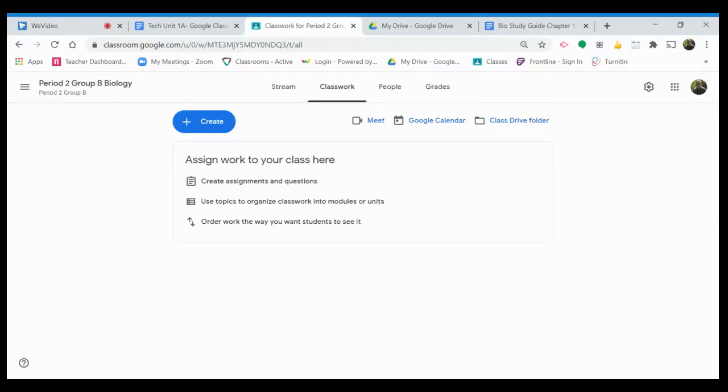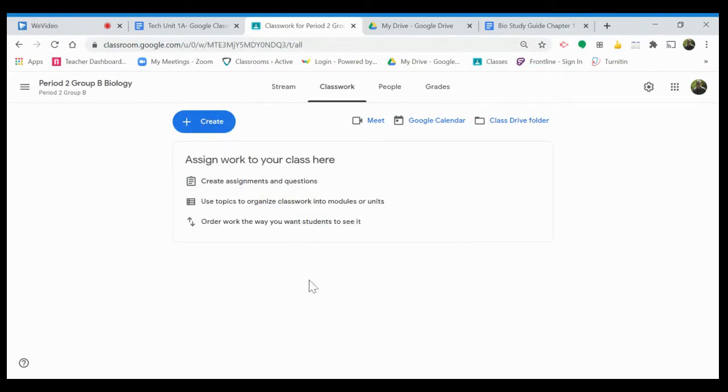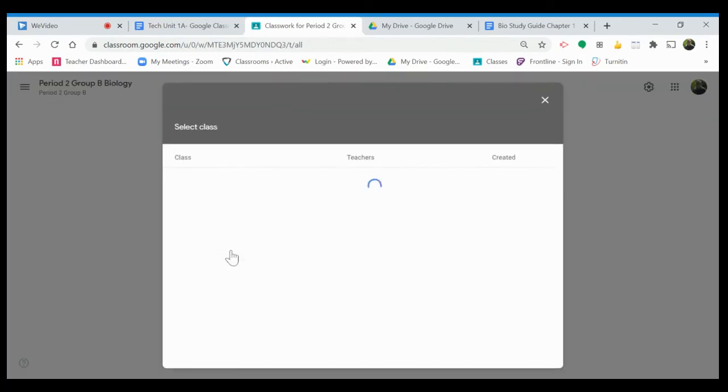So I am now in period 2, group B, biology. You'll note that in my classwork section, there are no assignments because that assignment that we posted earlier was only posted to period 2, group A. So I can create an assignment here from scratch, or I can reuse a post from a different class.